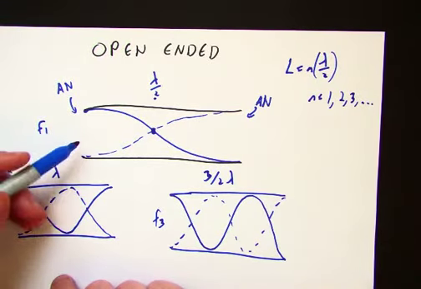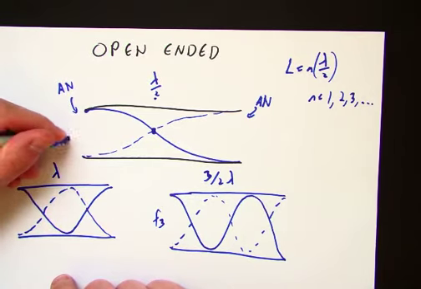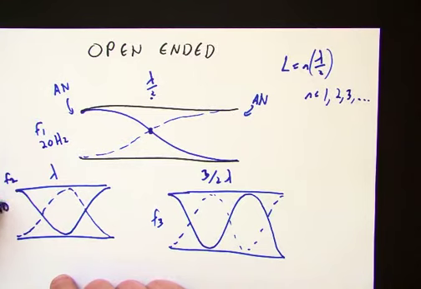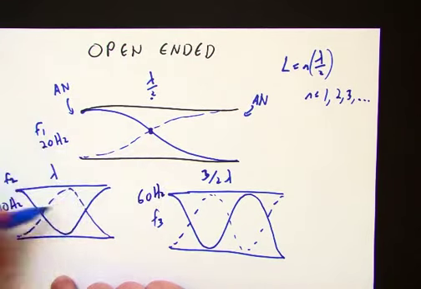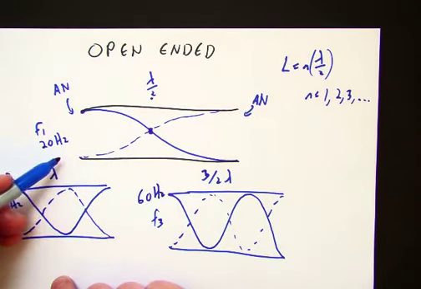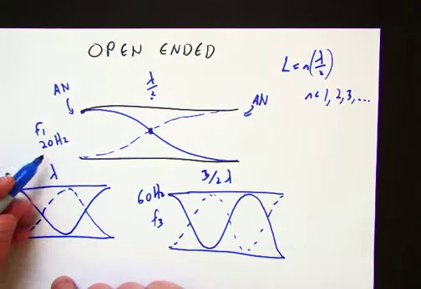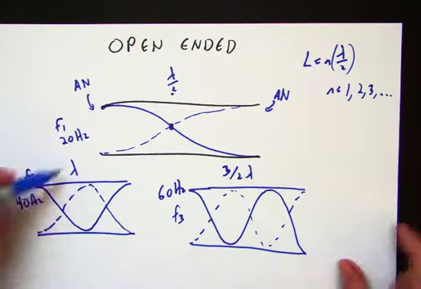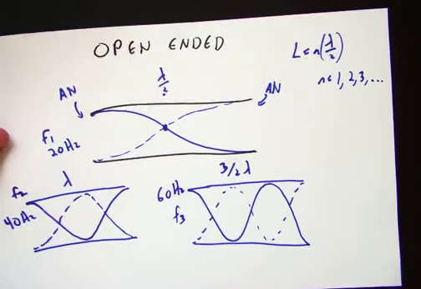Just to refresh your memory, if this is F1, the fundamental frequency, let's say that fundamental frequency is 20 Hertz. What would F2 be? It would be 40 Hertz. It's double. What's F3? 60 Hertz. And just so you recall, the harmonics have to be integer multiples of the fundamental. In other words, you won't ever get a second or third harmonic being some fraction. It wouldn't make sense to be 50 if the original was 20. So it has to be whole-number multiples. There's an open-ended instrument.